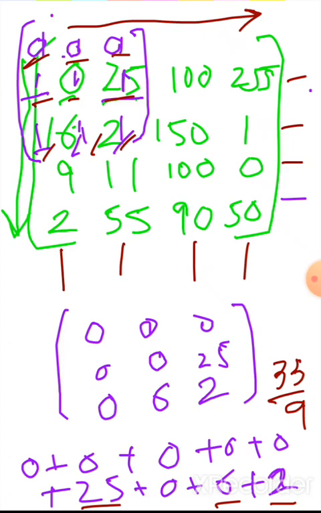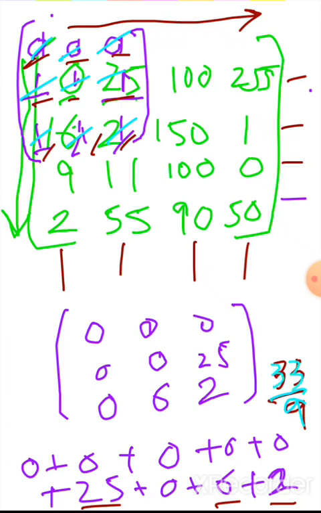Because there are 9 pixels in the kernel, or there are 9 pixels below the kernel. Okay, these are 9 pixels: 1, 2, 3, 4, 5, 6, 7, 8, 9. So for calculating the average, we add all the values and divide it by the total number of values. So the sum is 33 and total values are 9. So average would be 33 by 9.